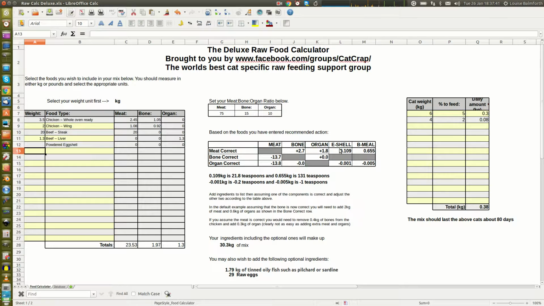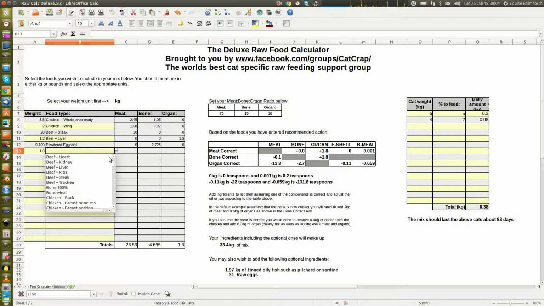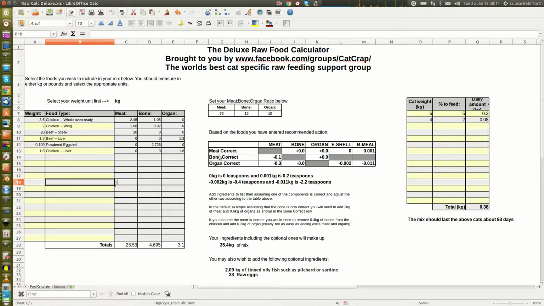In here we put it in as kilograms, so 0.109. And as you can see, that's now for assuming the meat is correct. It's saying the bone is correct as well, because we've got that eggshell in there. So the bone is correct. We need another 1.8 kilograms of organs, so we'll go 1.8, and we'll throw in some chicken liver, and there we go. Now it's telling us the mix is correct.